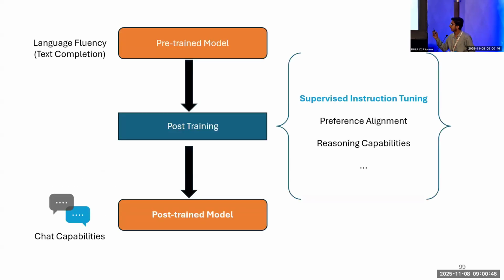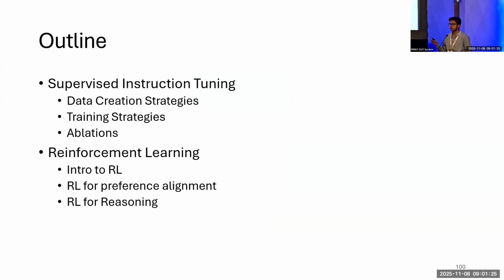So we saw how we arrived at a language model, which is trained on a large amount of text data on the particular languages that we are interested in. And so post-training is a term that is used popularly in recent years that denotes training, basically anything done post pre-training, hence the name post-training. And it's an umbrella term that broadly includes supervised instruction tuning, preference alignment, reasoning capabilities, and so on. And why we do this, we want to have chat capabilities for our LLM, and we want to interact with prompts and responses.